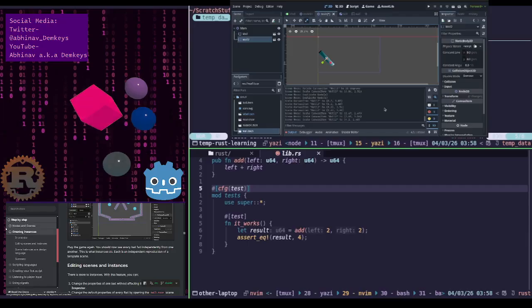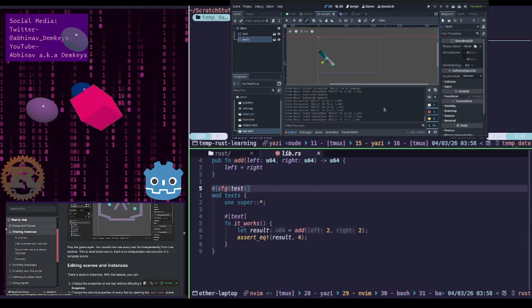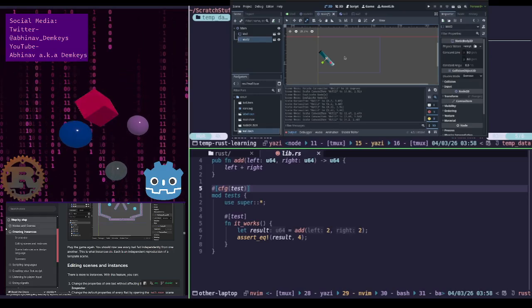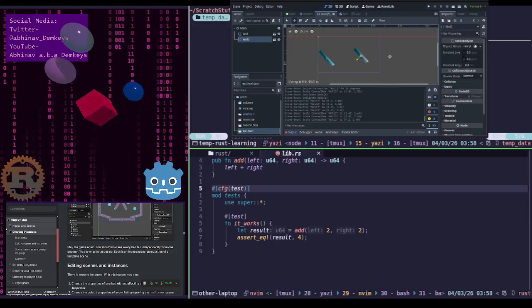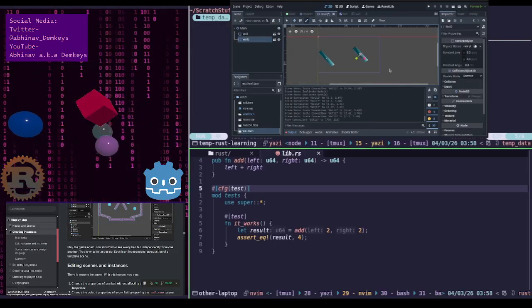Because when you scale, so this is something I've noticed in Godot. For example, if I try to move this object, let's make sure we're in move. Is this a good example? This is not a good example. I think scaling would be a better example.